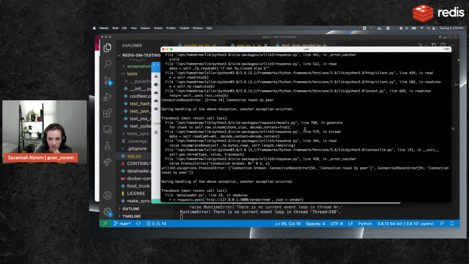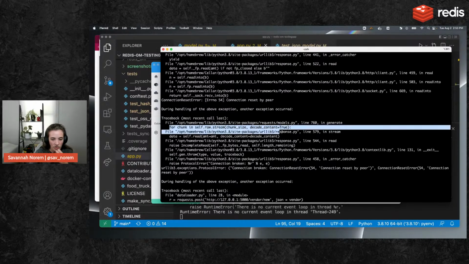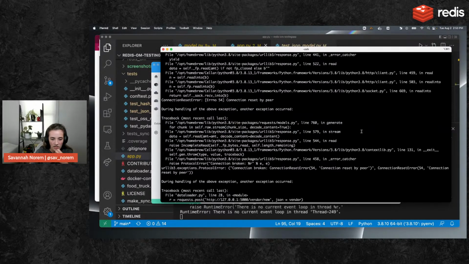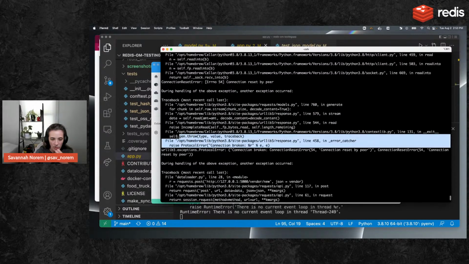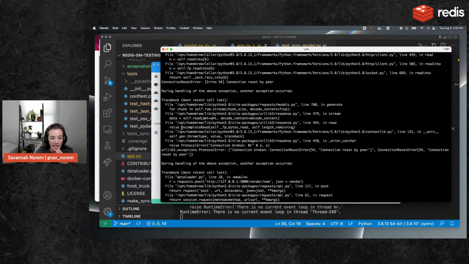Is there anything in here that looks like something? Oh, okay. So it is for chunk in this chunk size. Protocol error, connection broken. An incomplete read. Okay.